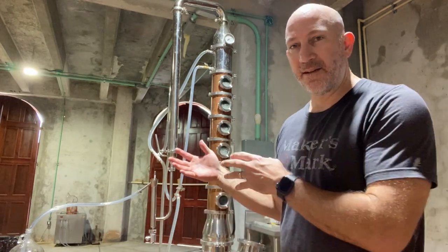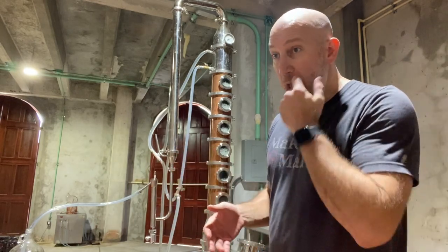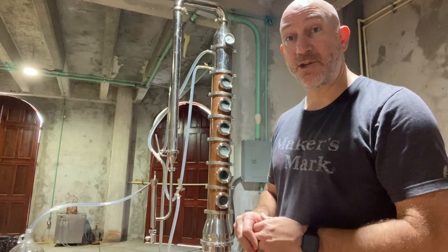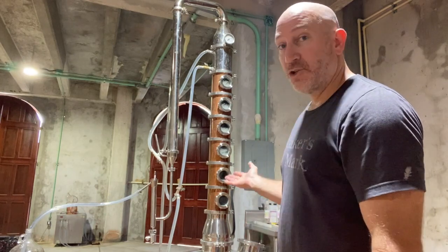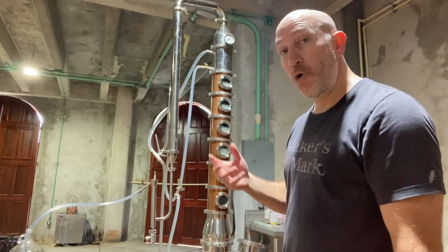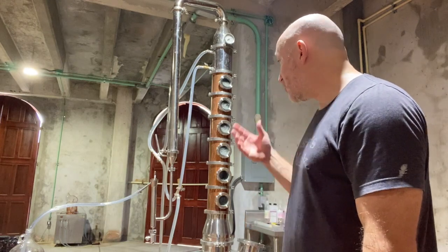If you're making a vodka with potatoes or some type of grain, you can get a different type of body or feel in the mouth. I made a potato vodka and it was actually really good. The sugar wash vodka I get, believe it or not, does taste a little sweet — on the aroma, tastes sweet to it.